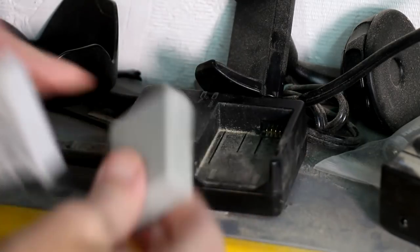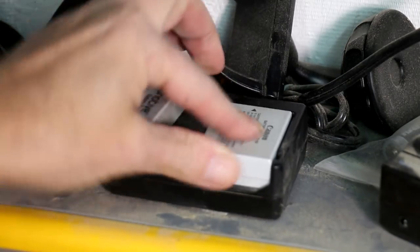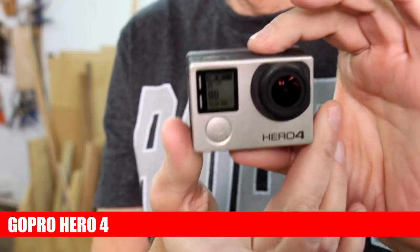Sometimes people ask me what I do to keep my gear clean from sawdust — well, I just don't. I have never had any problem with the camera not working due to sawdust. I rarely even put the lens caps on; it's always dirty but it just keeps working. I don't think cameras are as delicate as you might think. If it ever does stop working, that's when it's time to upgrade. I have three batteries so that one is always on the charger and I never have any downtime while I'm shooting — same principle I use for my drill. My second camera is a GoPro Hero 4, which I use occasionally for special shots or time lapse.